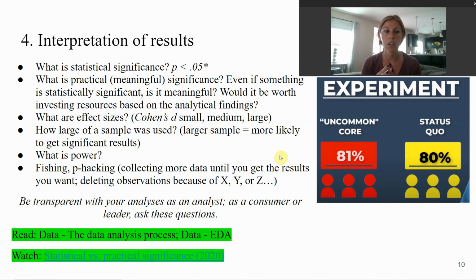So in education, for children, they have Common Core, and they want to see, is this effective. So let's say that we run an experiment and we randomly assign students to learn under this new Common Core, and then we randomly assign the rest of them to their traditional education, and then we give them an exam in the end, and we find that under this new Common Core, students earn about an 81, and under their traditional education, they get an 80%. And let's assume that this is statistically significant, meaning, yes, the Common Core is effective and is a better way of educating the students in terms of their learning.